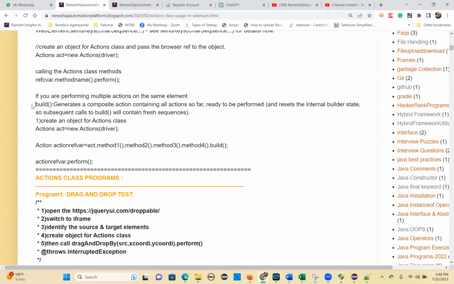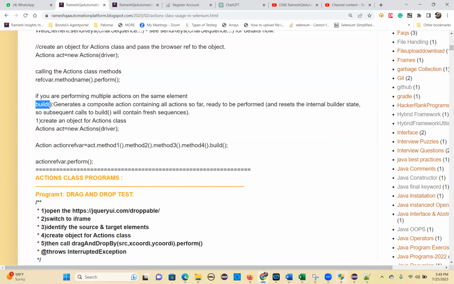There is one more method, the build method. You can use the build method if you want to perform multiple actions on the same element.